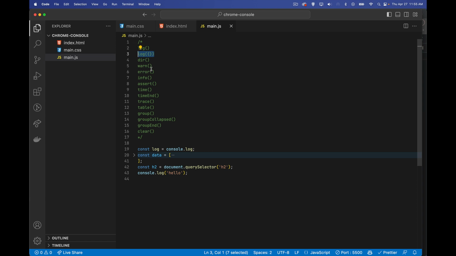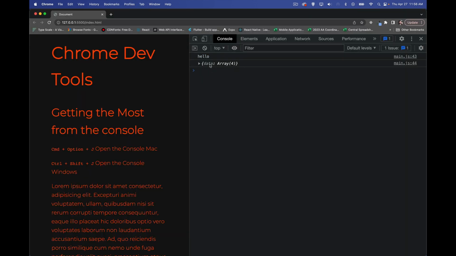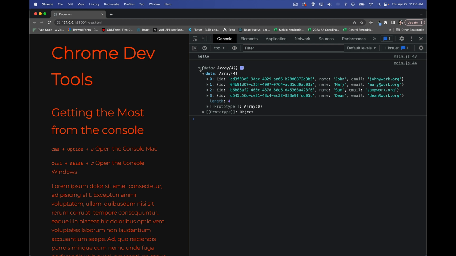This command right here, with the curly braces, destructures whatever you pass in. So let's say I take my variable called data. I'm saying, I would like you to console log out an object. Let me zoom in a little bit for you. This object is going to have a property called data, and that property's value is going to be whatever this variable is. So if I do that, there it is. Here's my object with the property data, and inside of it is the array. We can open that up to take a look at all the bits and pieces inside.